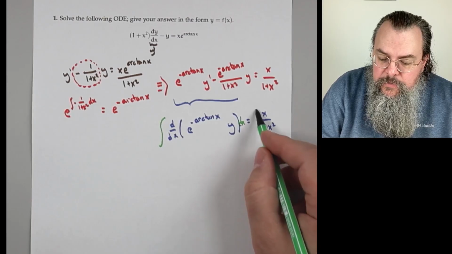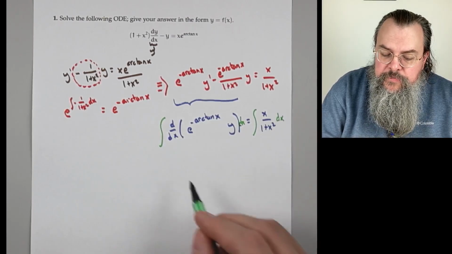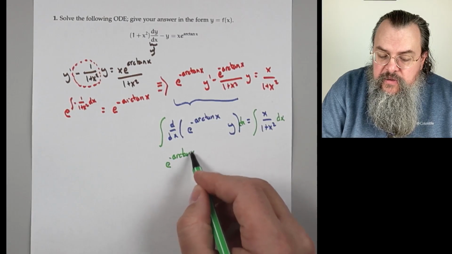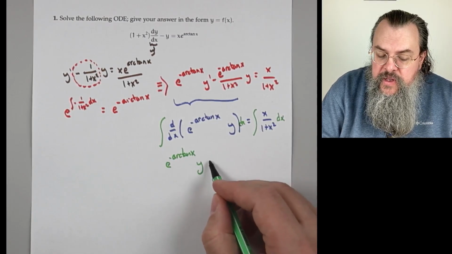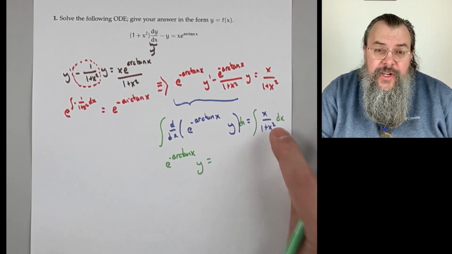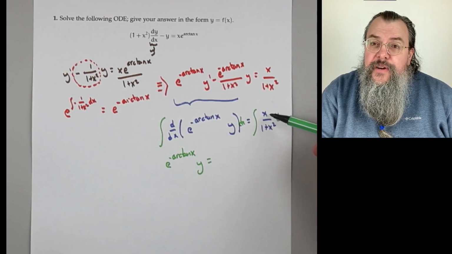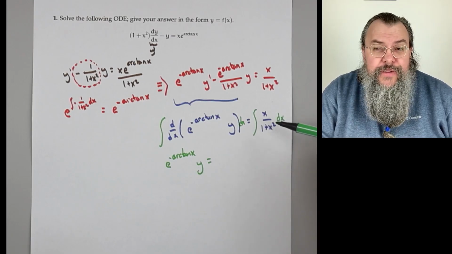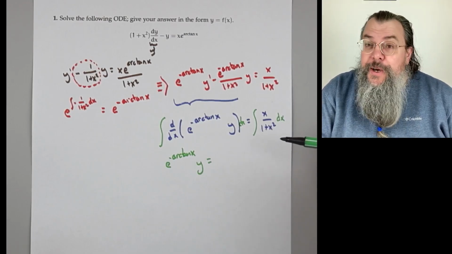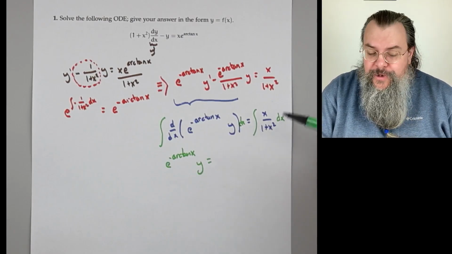And the other side, hopefully, will be easy as well. So we have e to the minus arctangent of x times y is equal to, now here, it's not arctangent because there's that x upstairs. But now we say, ooh, that seems very familiar. It's like the kind of thing we've done before, because we've done things like this before.